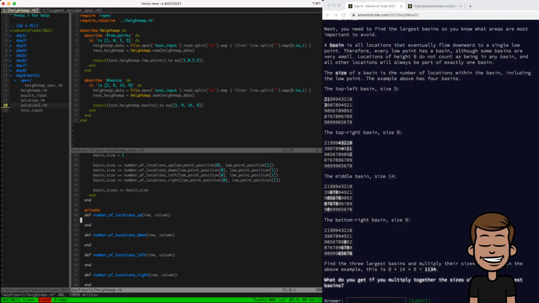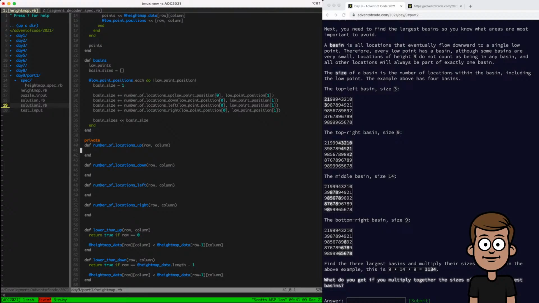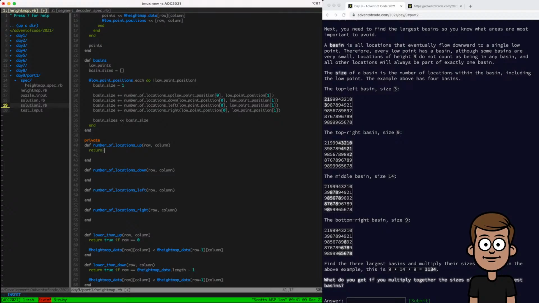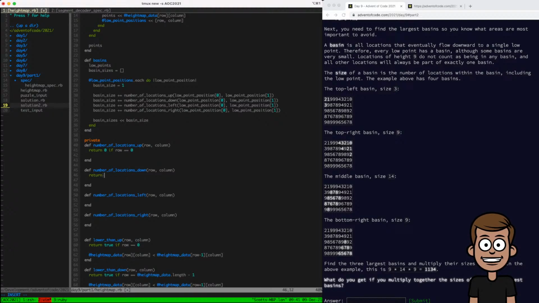And so it's similar to what we did below: return 0 if row is 0, return 0 if row is equal to height map data dot length minus 1.